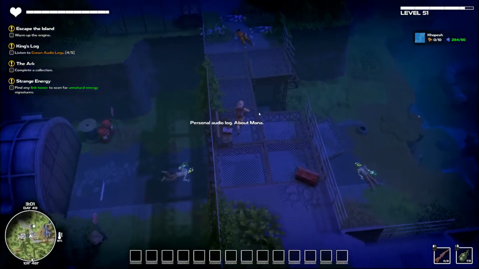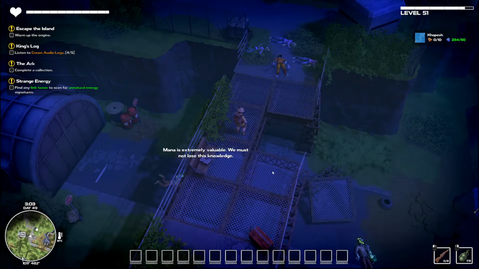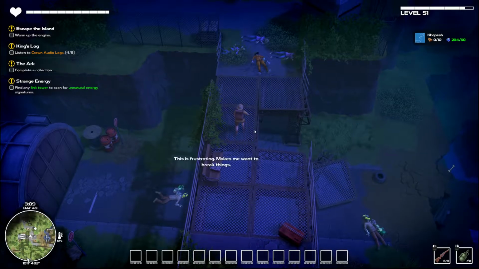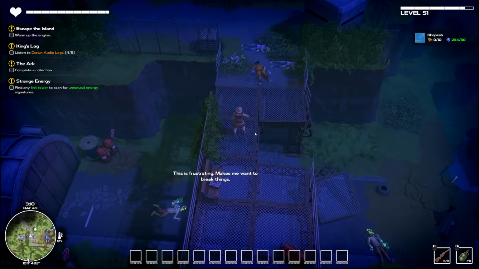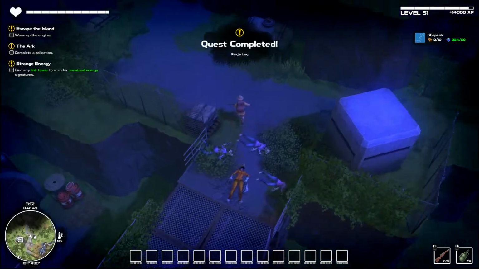Personal audio log about mana. Mana is extremely valuable. We must not lose this knowledge. I can't wait to share it with the rest of the world. But we need to overcome the pestilence first. How can I fix this? Or can I even fix this? Are we doomed each time? I've got to keep trying. This is frustrating. Makes me want to break things. But I gotta keep trying. That's all I can do is break things.